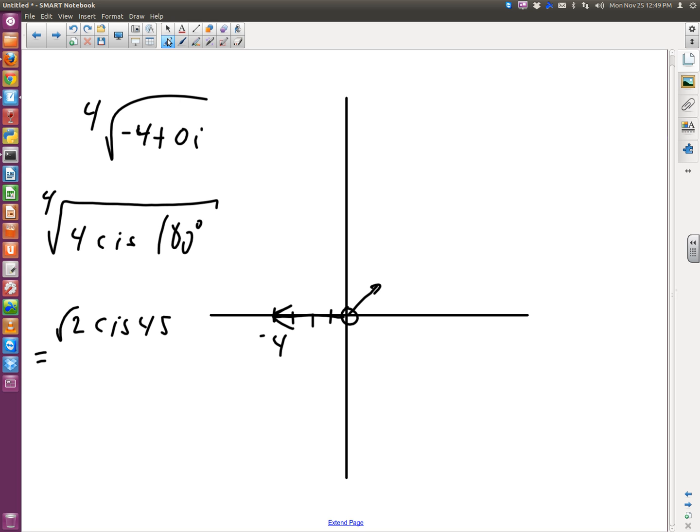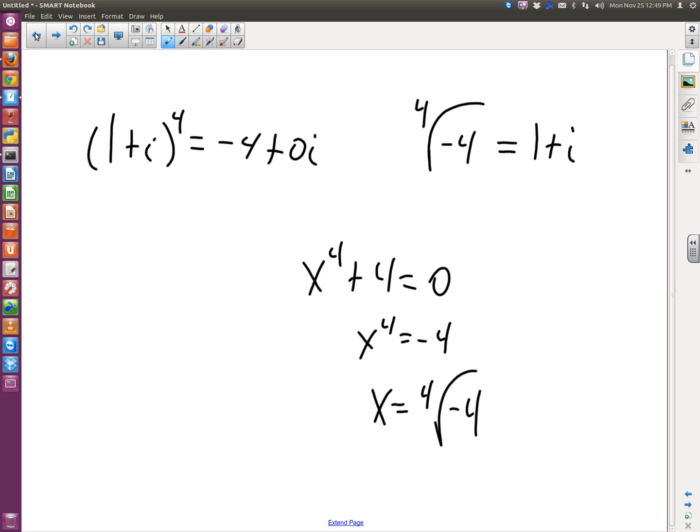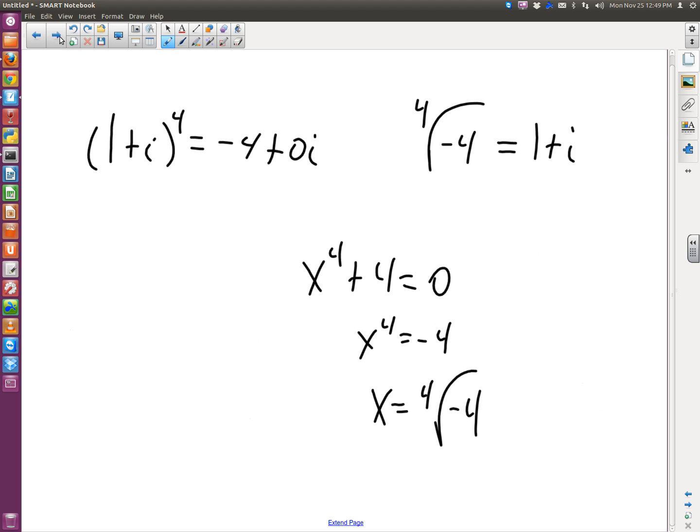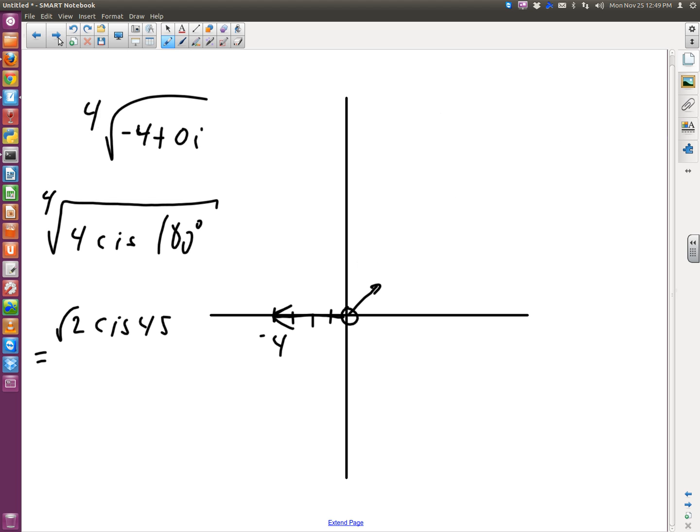Okay, that's one answer. That is the one we had. That's 1 plus i. Look, that's where we started. That's the exact vector right here. It's the exact same vector we started with. I'm going backwards, so I end up with the same thing, okay? That's one answer. Where are the other 3? Well, how many degrees in a circle? 360. Chop that into 4 equal parts.